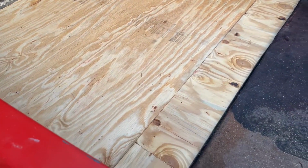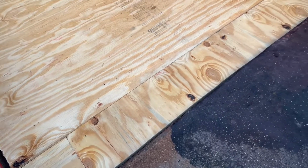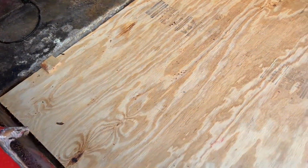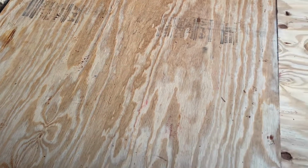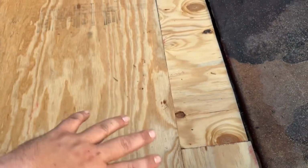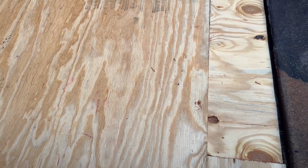As you can see, it's coming out pretty good. Got three different pieces. I got a smaller one, the side one, and this big one. Like I said, I'm gonna put another half inch sheet of plywood on top of it to make it all level. And then when I get the half inch sheet, stagger it on this side to cover this side, put the little pieces on there, so it's all structurally sound.